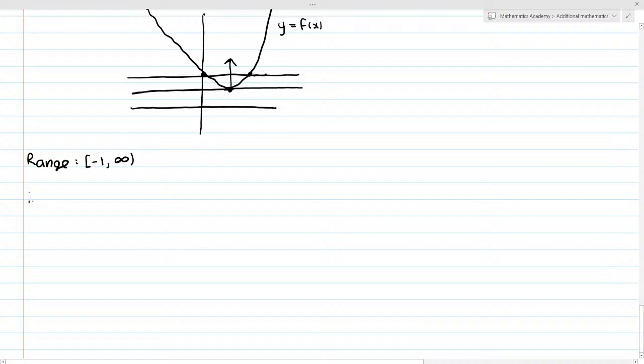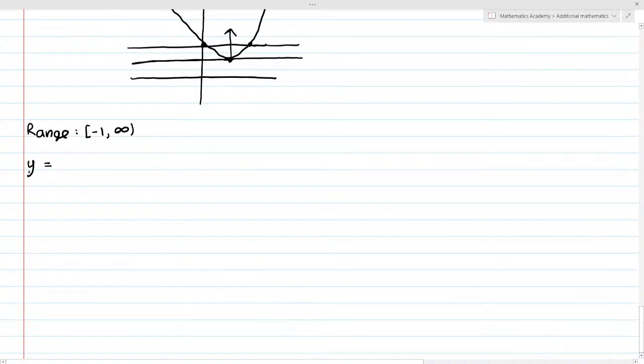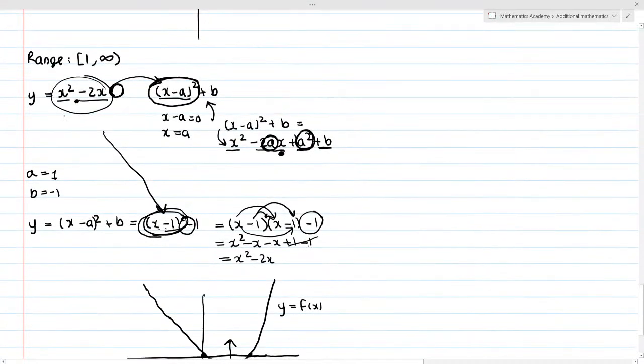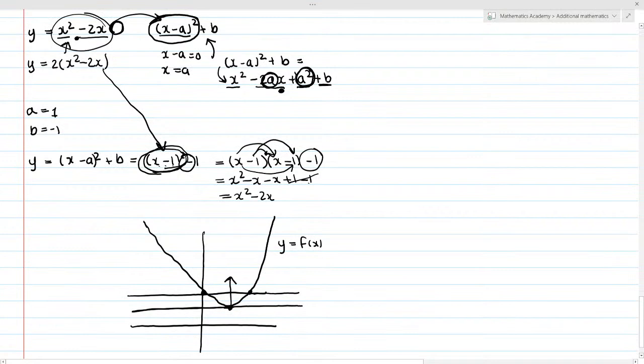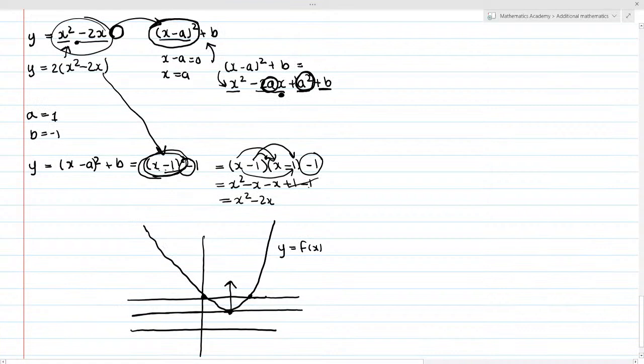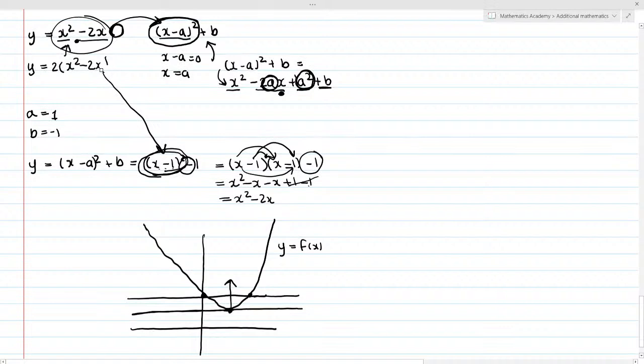And now let me show you what it will be in general. Actually, let's think about what would happen if we multiplied this curve by 2. Would that change our range? Well, yes, it would. It would just multiply our range by... actually, better to think about this later. So let's skip this for now.